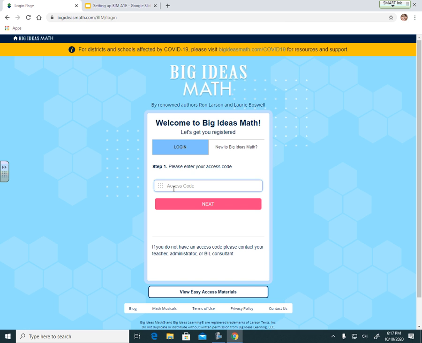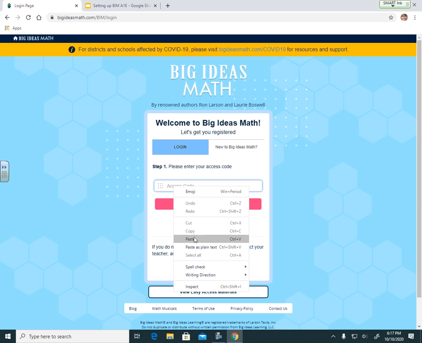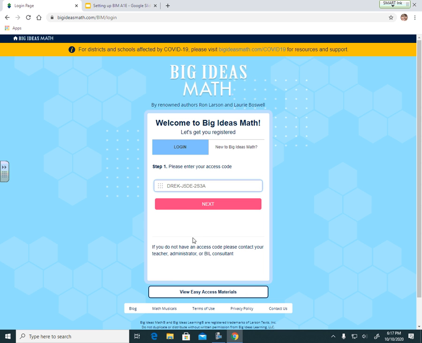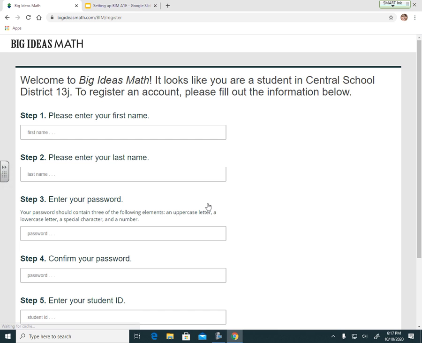Going back to that login page, I have already copied this, so I'm just going to stick it right in, and I'm going to click Next. All right, good. So what you'll see now is a place to enter your name, and so I'm going to put in my name. Oh, and it popped up automatically. That's fun. Laura is my first name, and then my last name is Waite. You would fill that in, and now I'm going to enter a password.